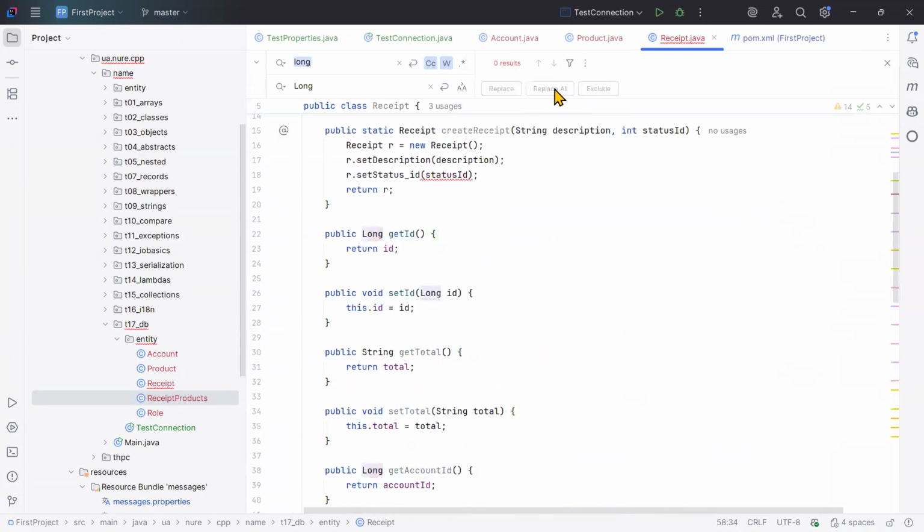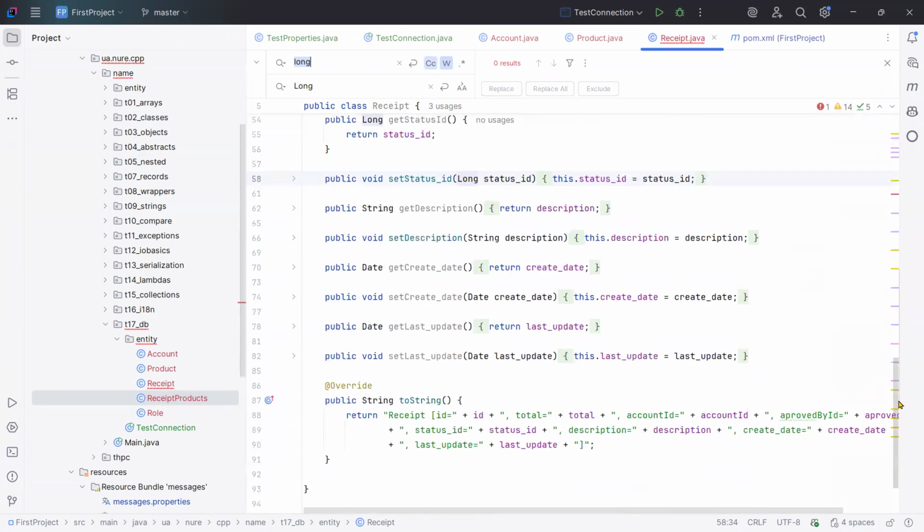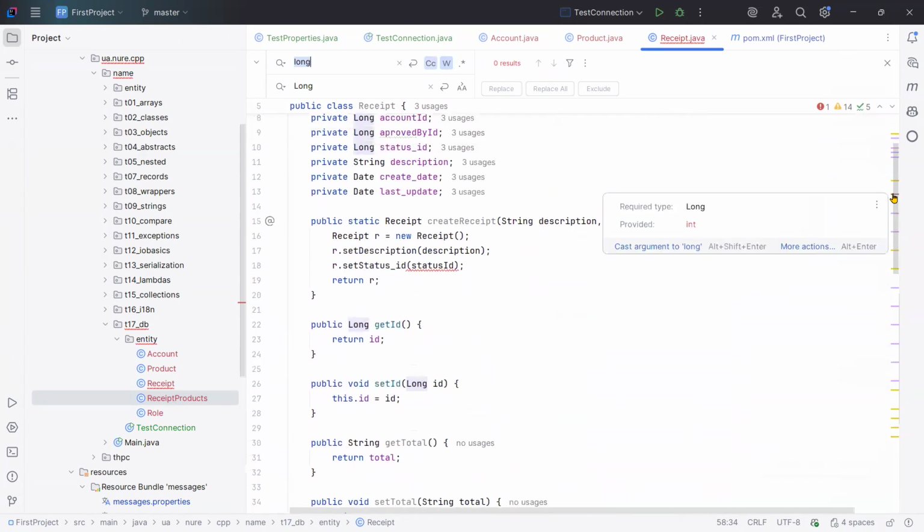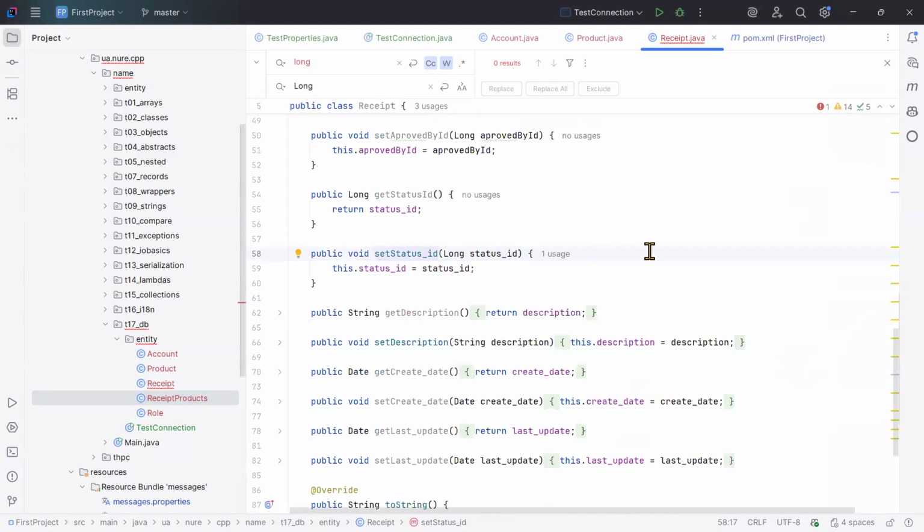Replace all. Okay, receipt. What happened? Status ID, long status ID.